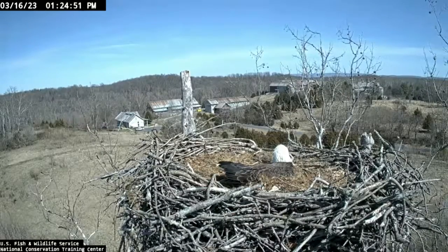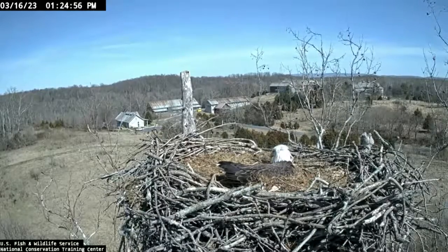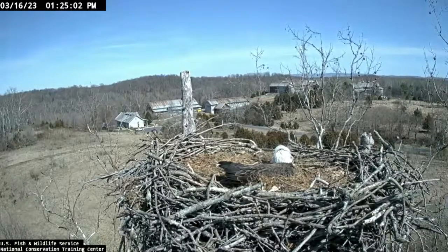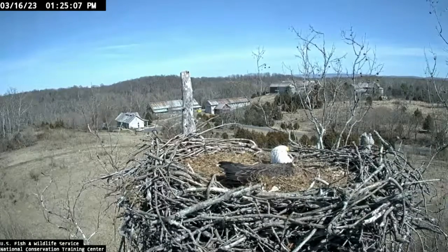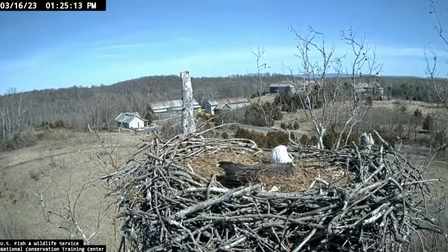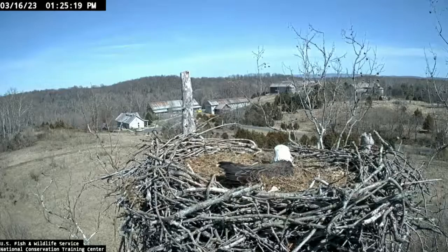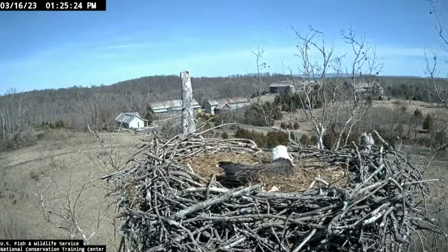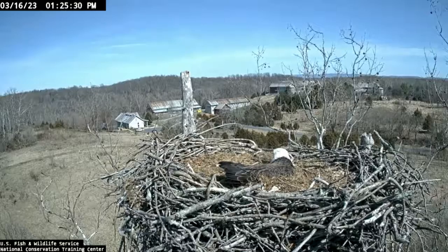So Jackie's asking what happens to the unhatched eggs, and she said, yeah, it's Tualatin National Wildlife Refuge in Sherwood, Oregon. Thank you, Jackie. The unhatched eggs, they'll get buried over. If the egg doesn't hatch, they don't want to throw it over the side, nor do they want to throw any uneaten fish or animals over the side, because that could attract predators like raccoons and other critters. So they leave stuff in the nest pretty much, and they'll just cover it over. They'll bring dry grass in, and it will get covered over time.